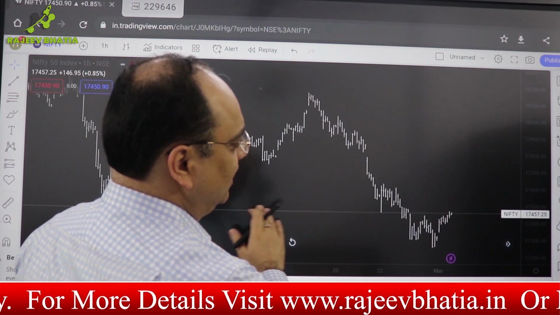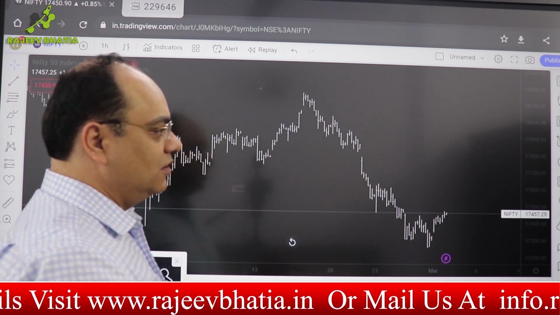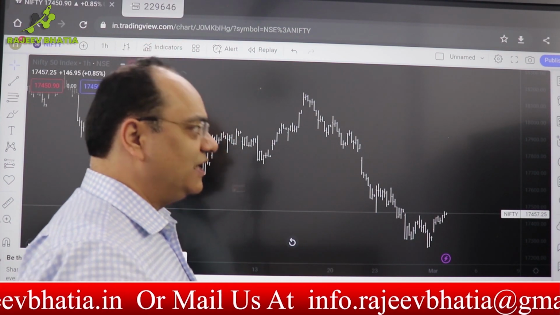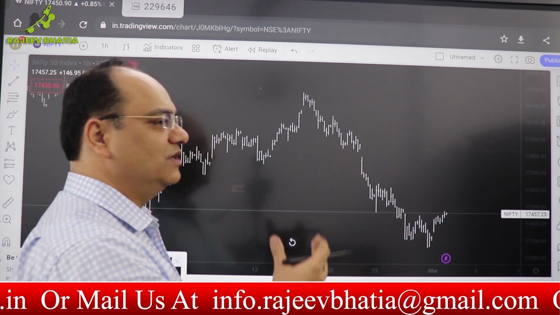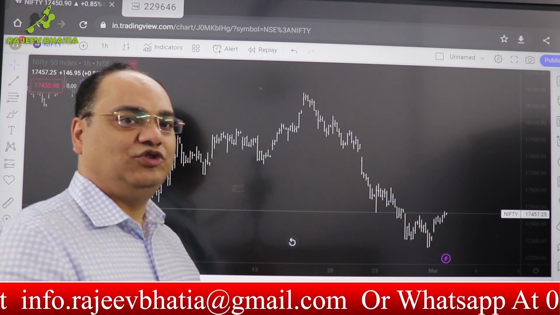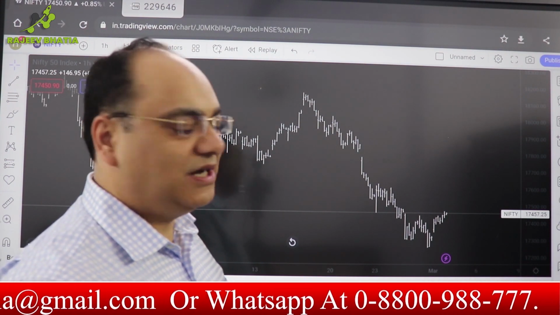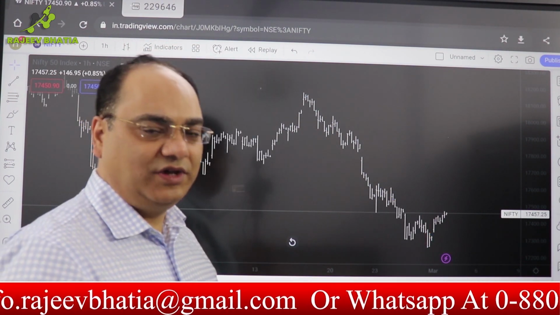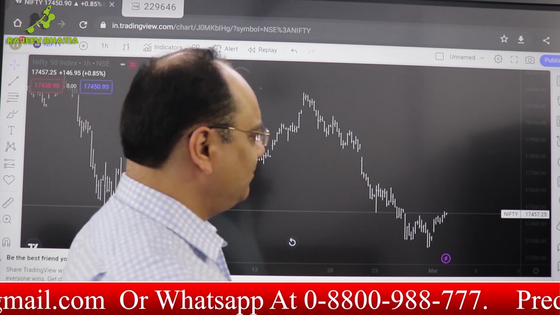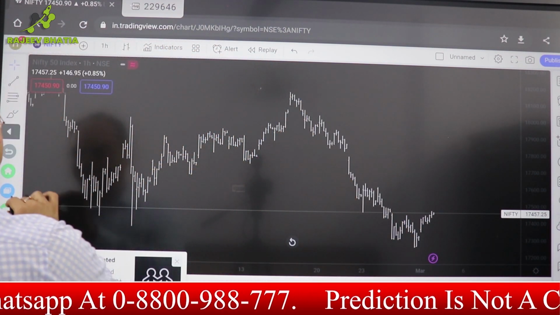Now a question arises: for doing all this, how much previous data do I actually need to see? To follow the current price momentum, we don't need to look back many days for positional trading. But for investment, yes, we need to see a little extra. Let's say we need data for the past 20 to 25 days if I'm investing. But if I am making a position from 1 day to 1 or 2 months, I want only the last 3, 4, 5 days of data. I don't need to see past data more than that.